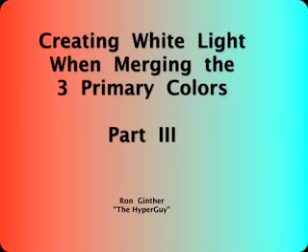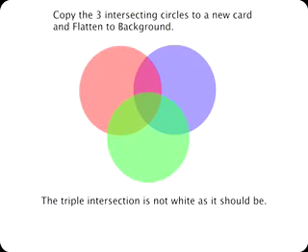So let's show you how to take these circles that you did produce, and here they are. Copy them all. They were, as you can remember, objects, and therefore they all 3 can be selected. Select all 3 by holding down the Shift key and then flattening them to the background, okay? And you're going to do this on another card, not on the card that you were working with. So bring this over into a new card. This is totally a separate stack.